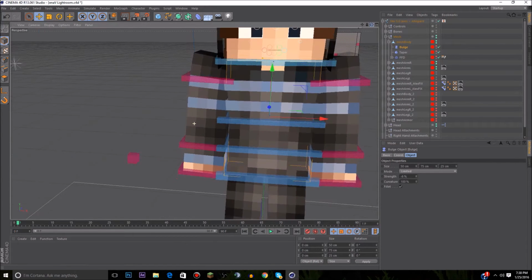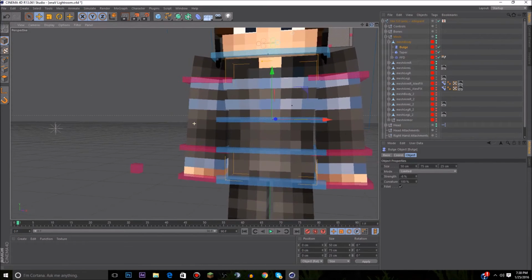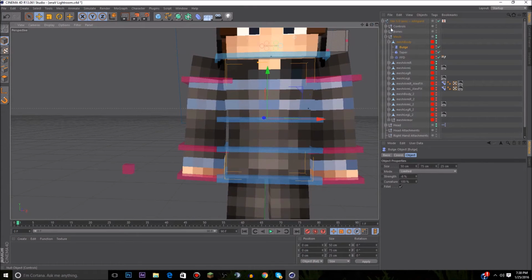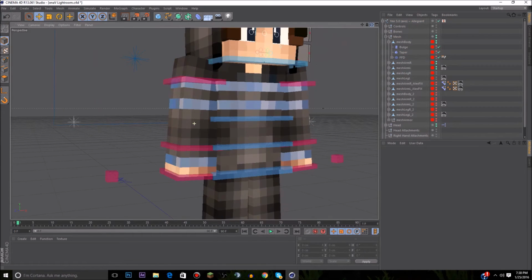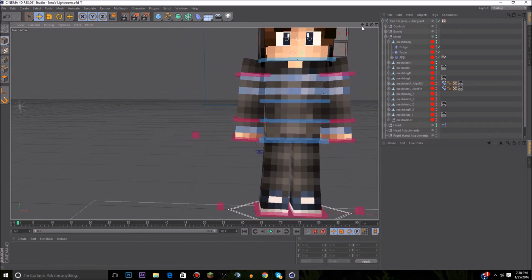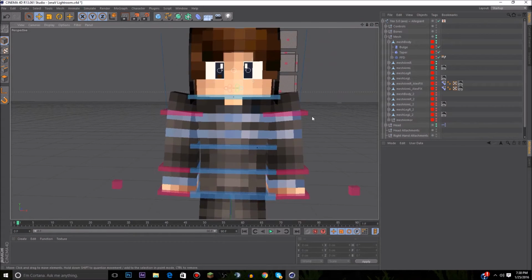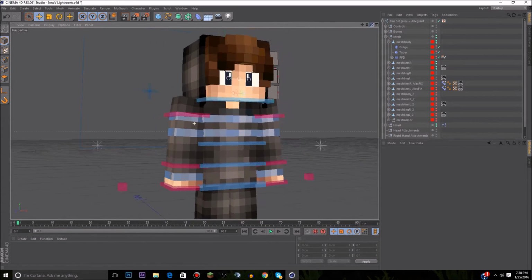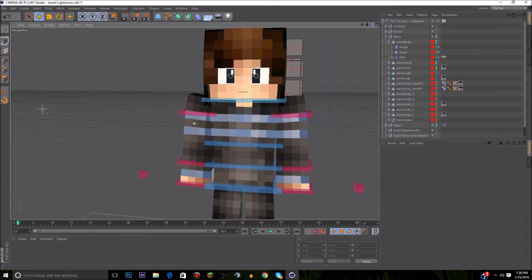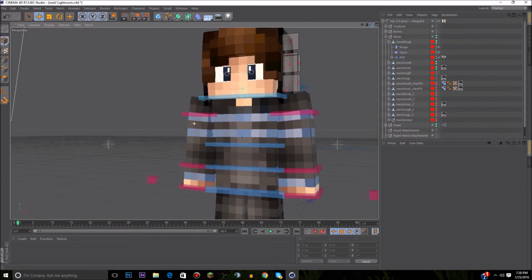And once you're done with that, you just want to look around, see if there's anything messed up, and then you want to maybe mess with it a little more. I'm not sure where I'm going with this. Once you're done doing what you're doing, you want to go extrude the arms next. But first, just look around, just make sure everything looks great, because anything can mess this up. I mean, literally anything. One little mistake is kind of everything. This is why you want it to be perfect.